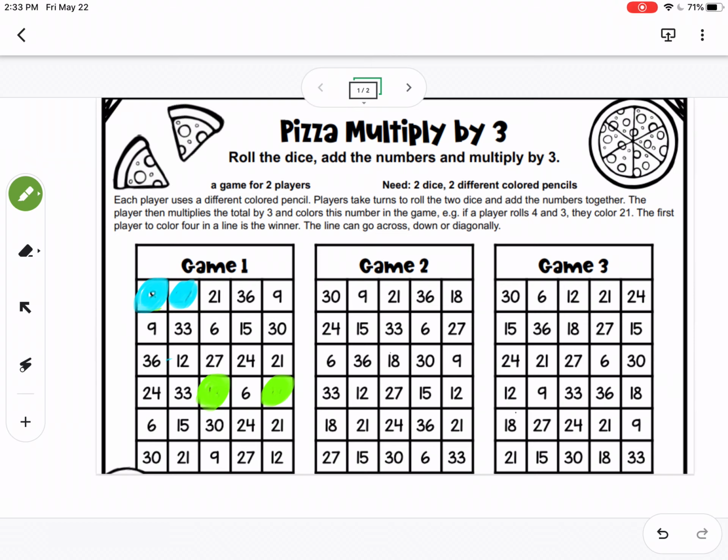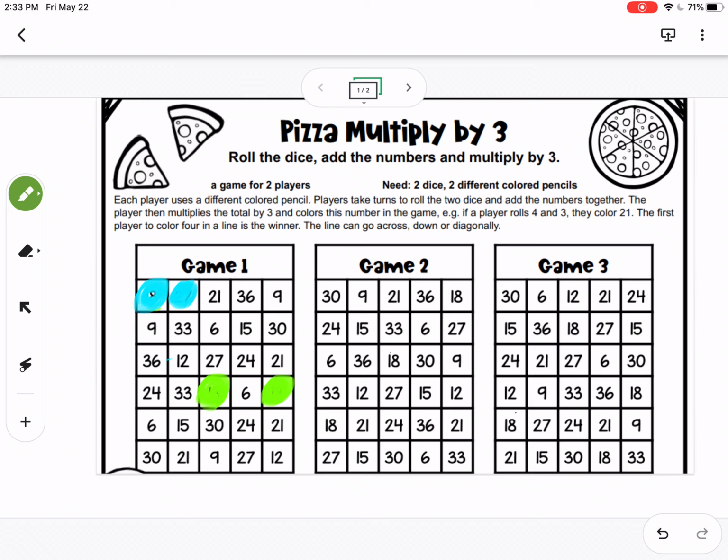I've got 8 groups of 3. So I can anchor it to 10 groups of 3 if I want, and then take away 2 threes, which is 6. So 30 minus 6 would be 24. Or the other strategy I can do is I know 5 groups of 3 is 15, and then I can count on from 15.